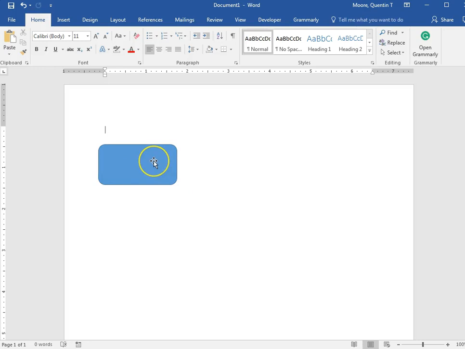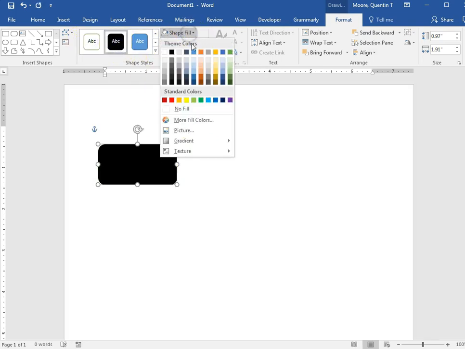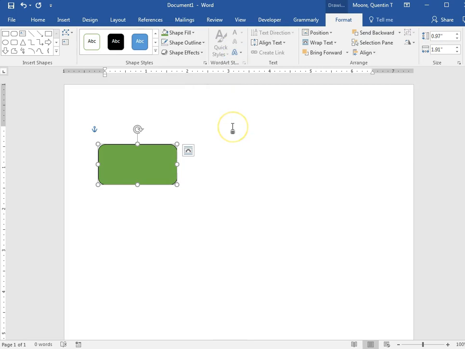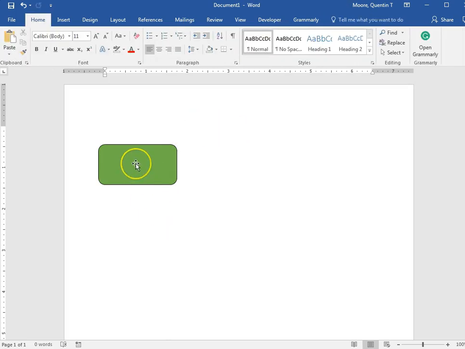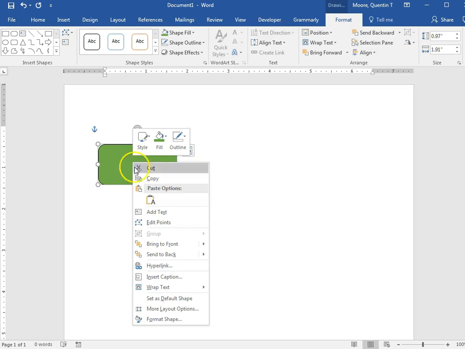So now that it's in, we have quite a few options. And yes, we can click onto it and we can change its color. We can do all kinds of different types of things. We can manually select what color we want to fill in there for that starting point, and sometimes it's helpful to make the starting and end points not only a different shape but a different color. So in this case, we'll just go with green, and I'm going to right click and hit Add Text.